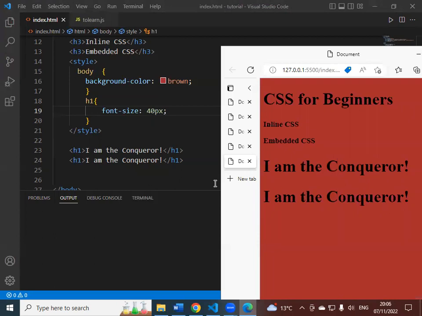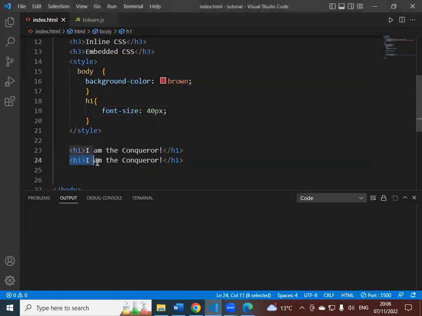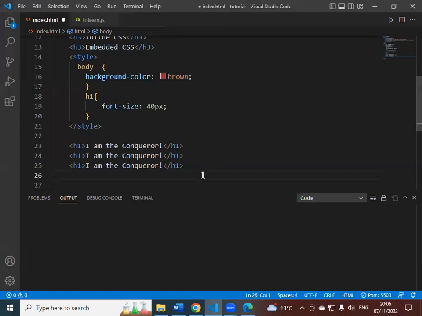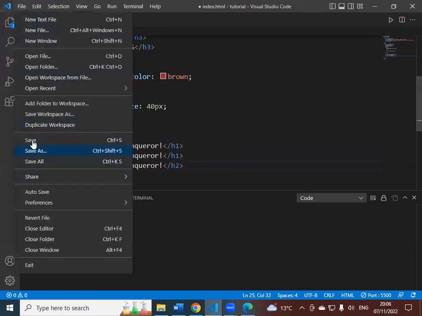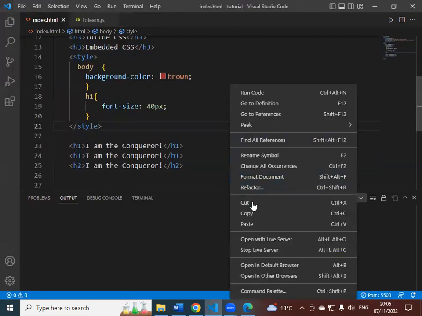But what we do now is, instead of having both of them as H1, let's make this one H2. And then we save or run the program.